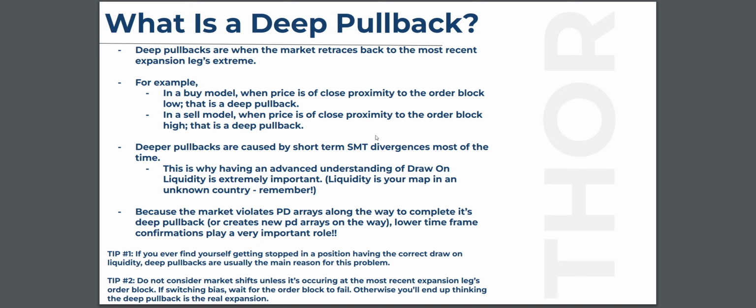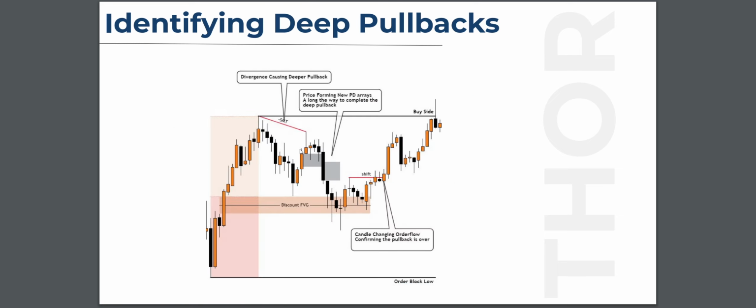And tip number 2, do not consider market shifts unless it's occurring at the most recent expansion leg's order block. That is important. I'm going to read that again. Do not consider market shifts unless it's occurring at the most recent expansion leg's order block. Otherwise, you are trading the pullback or the deep pullback thinking it is an expansion. But in reality, it is just a deep pullback faking out traders. You'll see examples here, identifying deep pullbacks.